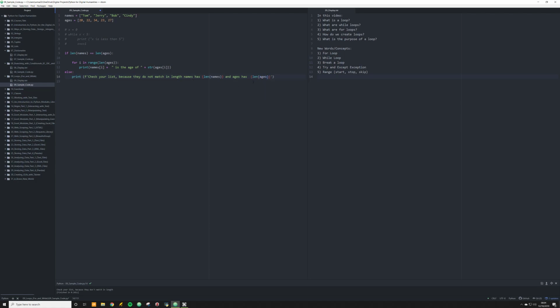Never actually tried to do this with an F command yet. I'm still just working with them, but I think this should work just fine. Yep, and it does. And it tells us down here a bit more explicitly that check your list because they do not match, and length names has 4, and ages has 5, which is specifically what we have up here.